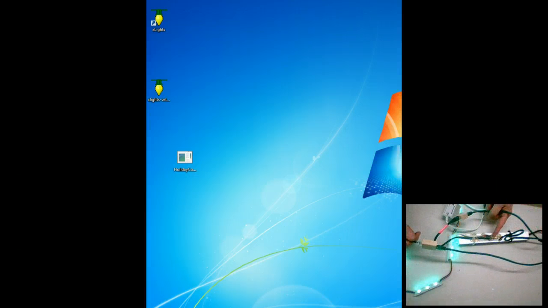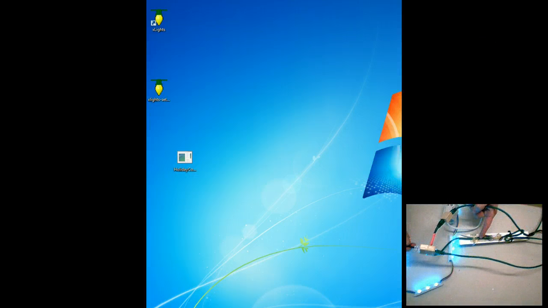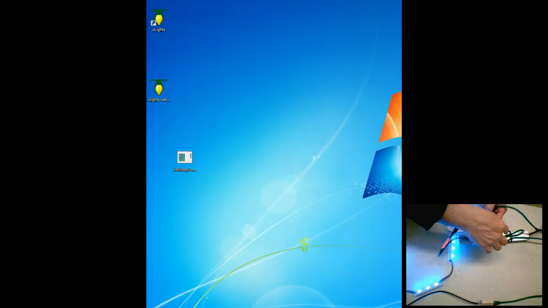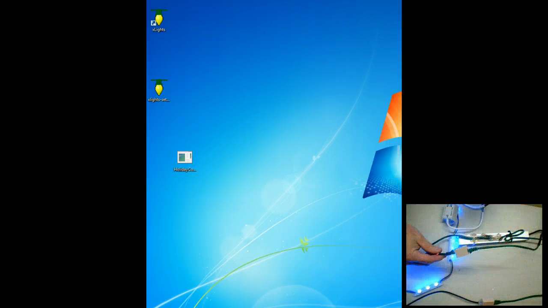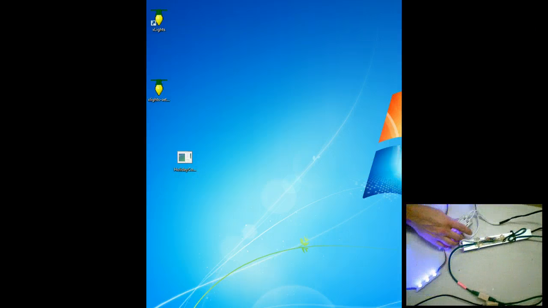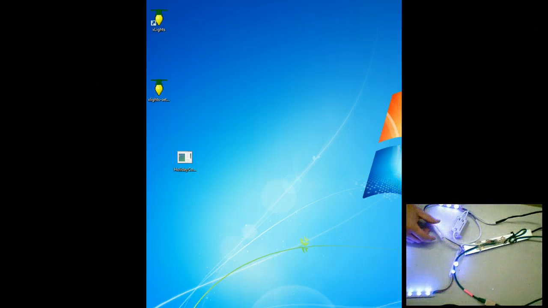Now, we have the signal coming from the DMX controller. You can see the black cable here going into the green cable, which comes to the power supply. The power supply injects the power only. It then carries the signal across. The signal then goes across to the DMX controller. And then, of course, you can see the DMX controller right now looks like it's running a sequence, but it's really just using the built-in default sequence that it does whenever it does not receive a DMX signal.